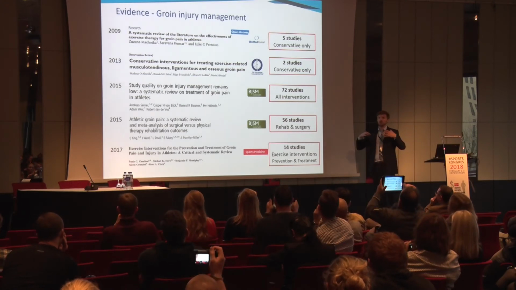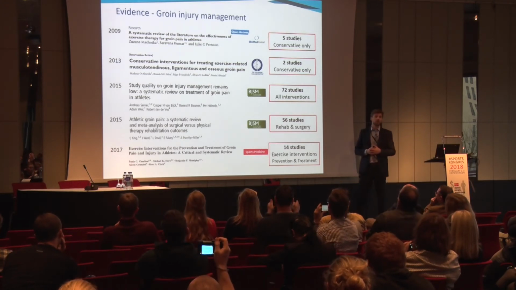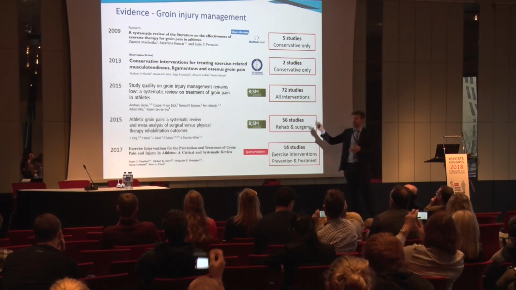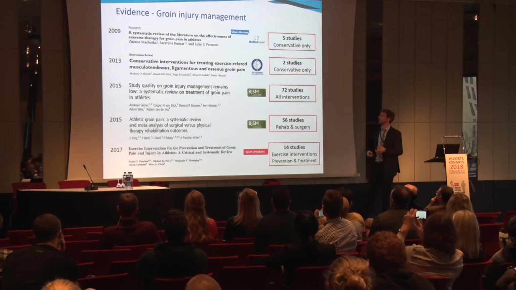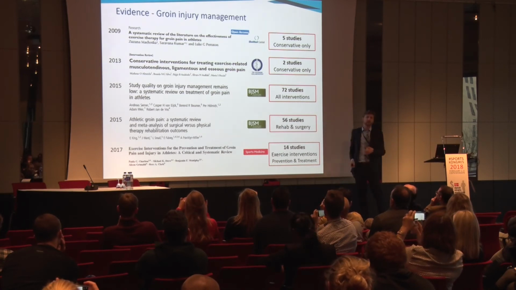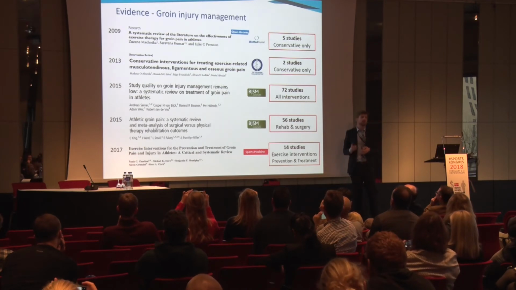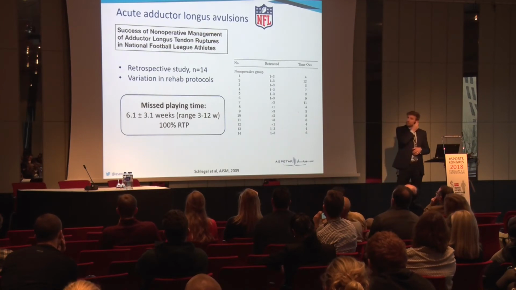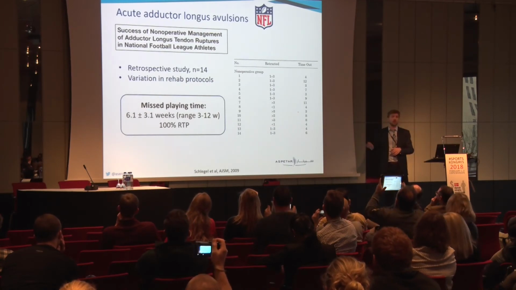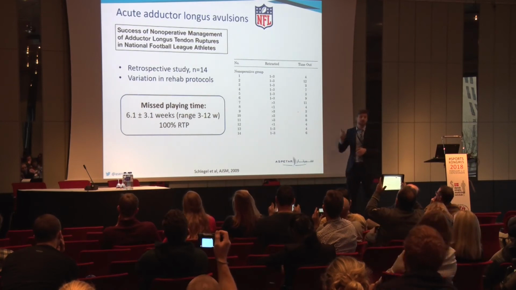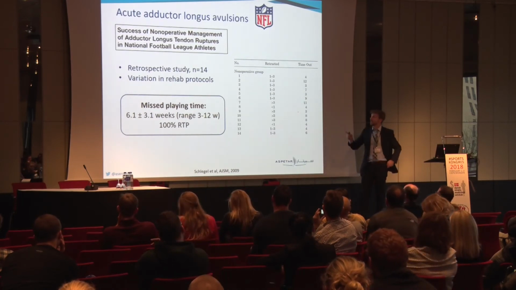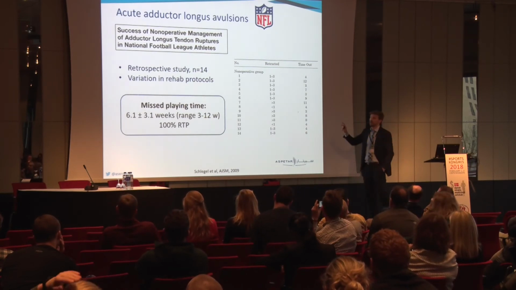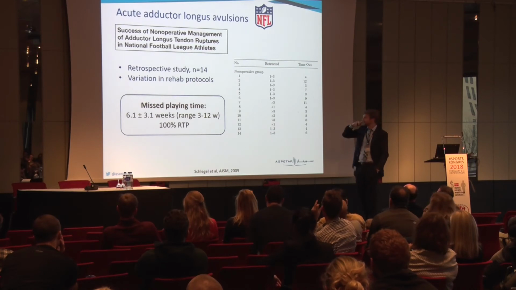If we then look overall at the management of groin pain and want to find out a little bit more on acute groin injuries, we of course go to our systematic reviews to help us, and there are a lot of those. We did 72 studies. Out of these 72 studies, only one study was on acute groin pain, and that was a study on adductor longus avulsions from the National Football League. And only 14 cases in a retrospective study. So that's kind of the biggest one on non-operative management out there.